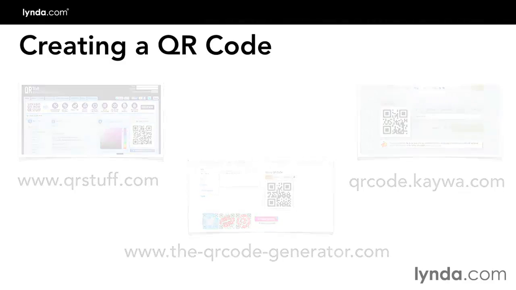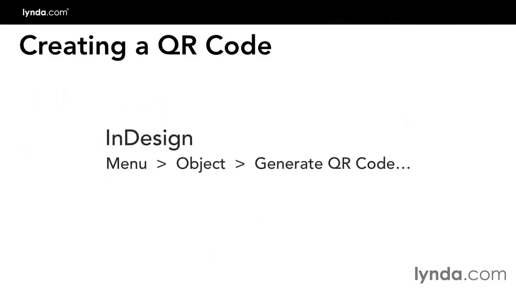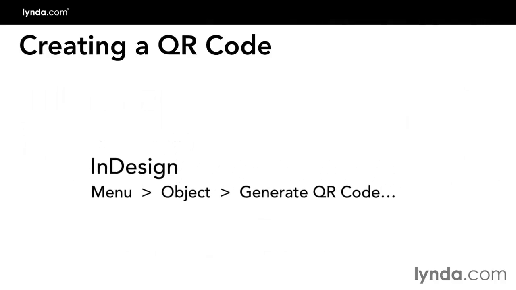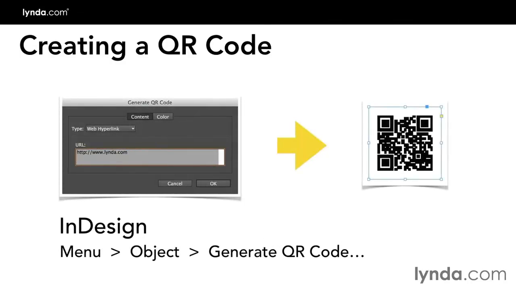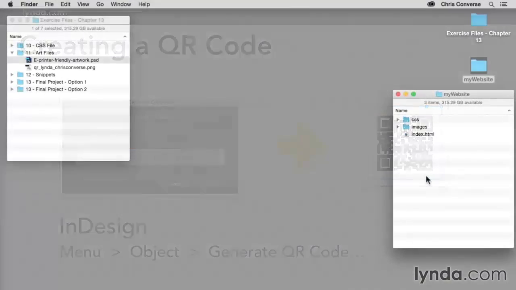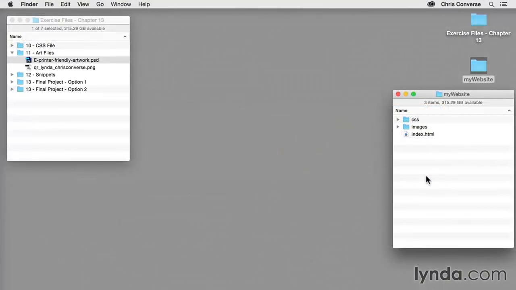And if you happen to be an Adobe InDesign user, version CS6 or higher, you can find a QR code generator under the Object menu and then choose Generate QR Code. Put in the URL, click OK, and then you can simply zoom up on this and take a screenshot, or you can use InDesign to export for web and get the graphic that way. And now with our print graphics created, next we'll add some additional content to our web page that will only show up when the user prints the page.